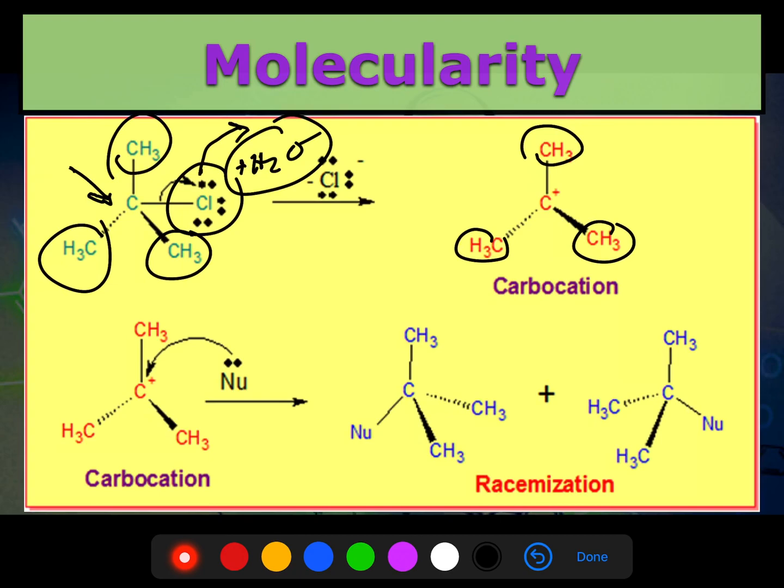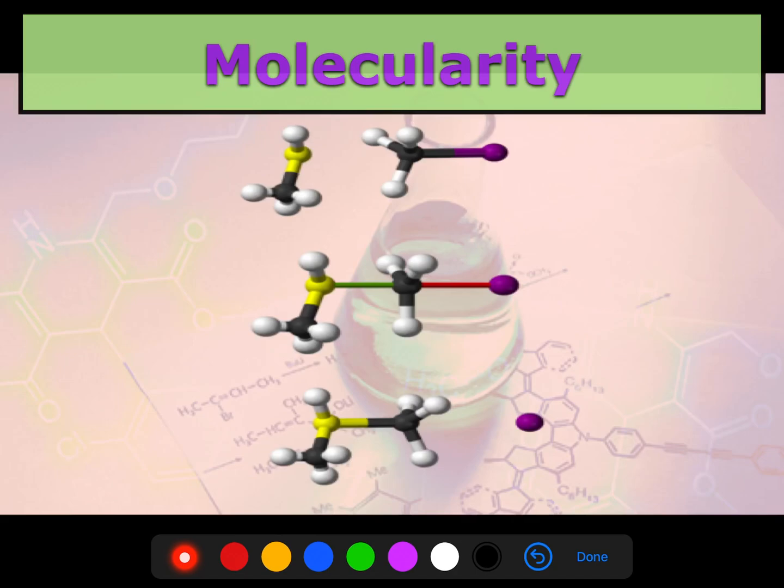Remember, methane means one carbon. You have these three methyl groups, and so now the shape goes from tetrahedral to start, which is very stable, very unreactive. And now we go to trigonal planar. And since we're trigonal planar, we can attack it from the back of this without being repelled. We can attack it from the front without being repelled. We now have two sides where we get no electron cloud interference. This is an example of bimolecular.